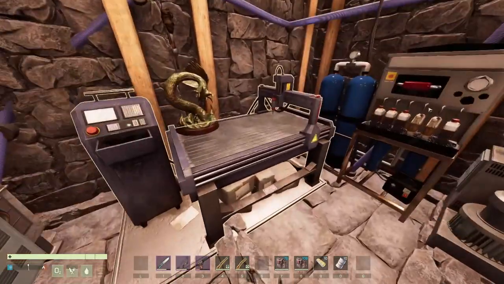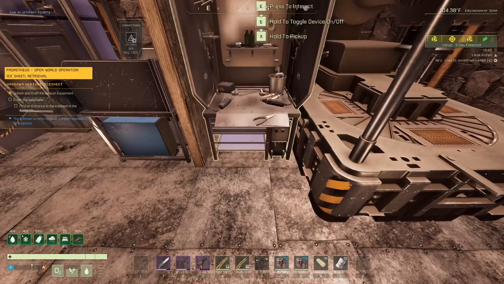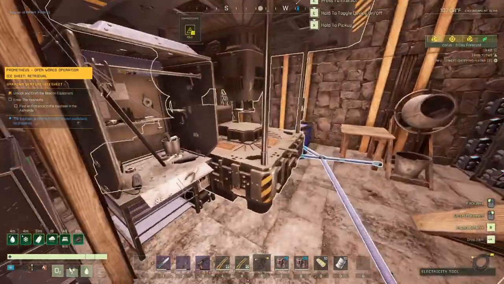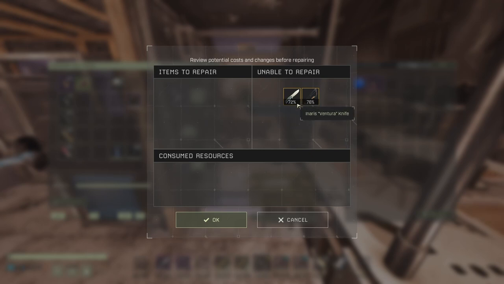Perfect. I wanted to make the repair bench. Now it fits. Okay, power to you. Amazing. How do you do this? I'm guessing like that. Oh, items to repair. Unable to repair those two. Why not? Why not?